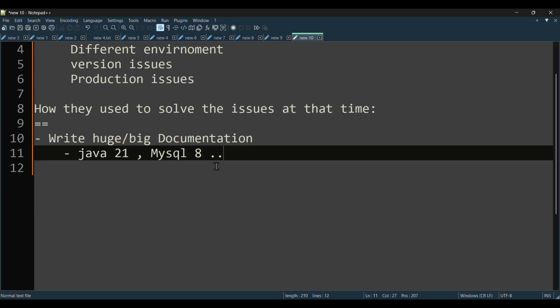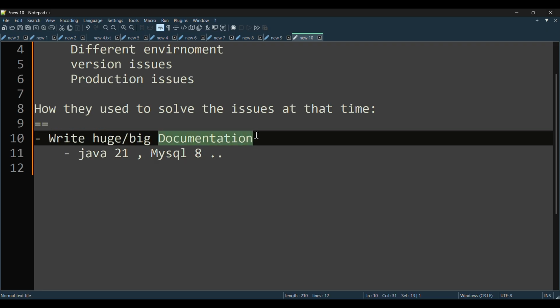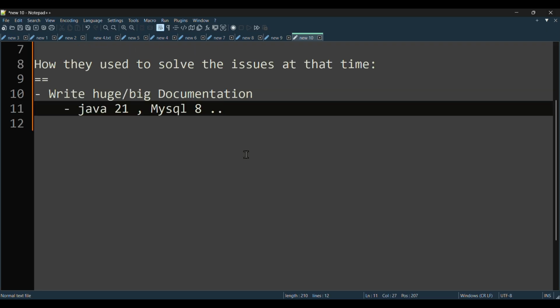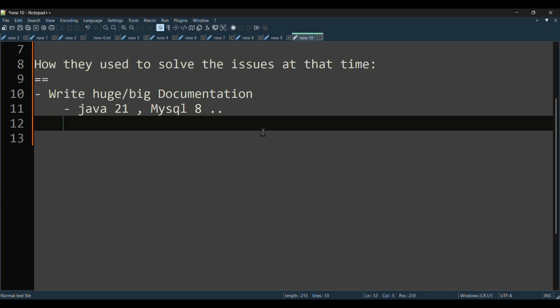They had to guide through the documentation: before running this application, you have to install these things, configure these things, create the database, run this SQL script, set environment variables, and run the application. And even following all the documentation, sometimes there is a chance it may not run.